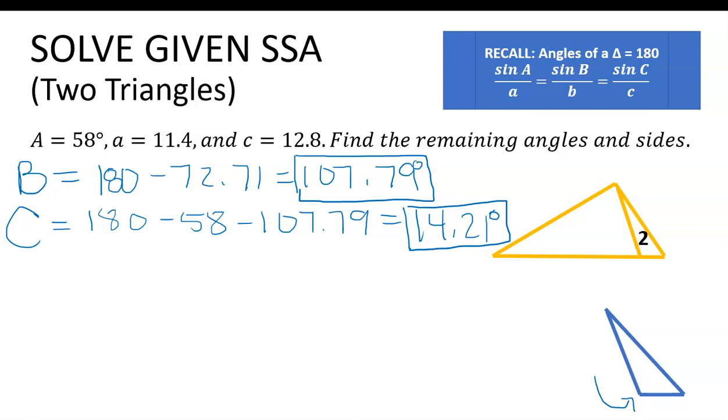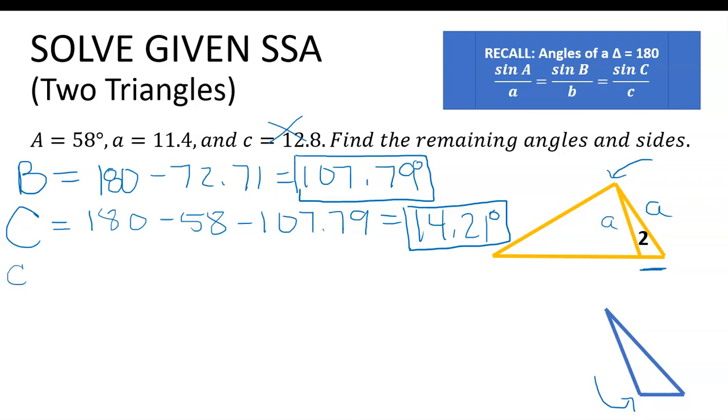Okay, so now we have all of our angles, and we do have a side. We do know one of our sides was 11.4. Remember, all we did was just take this side over here, which was A, and rotated it here. We just moved it. It's almost like it's moving on a pendulum around this angle right here. You're just moving it over. So now that we know that about that side, we can now find, remember, this is non-existent because that's all the way across. We're now only worrying about this little piece.